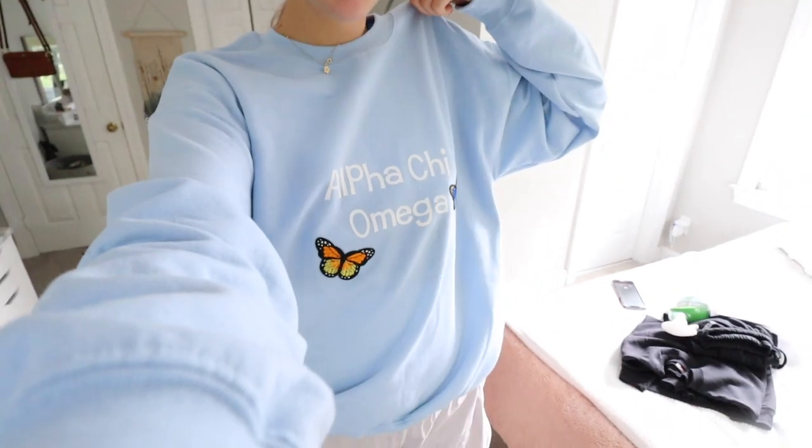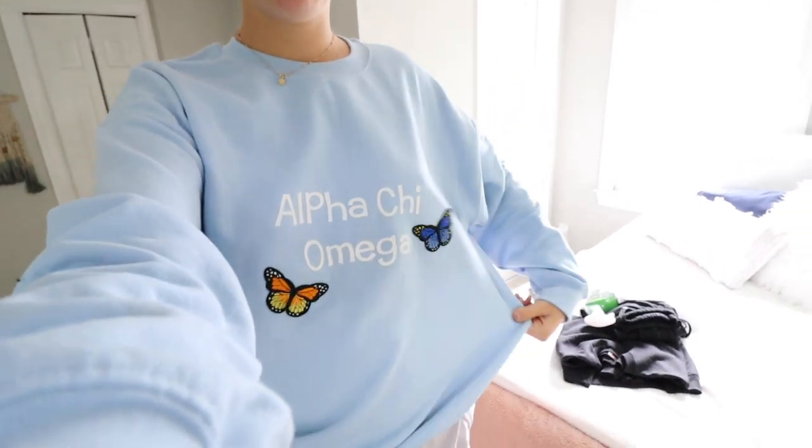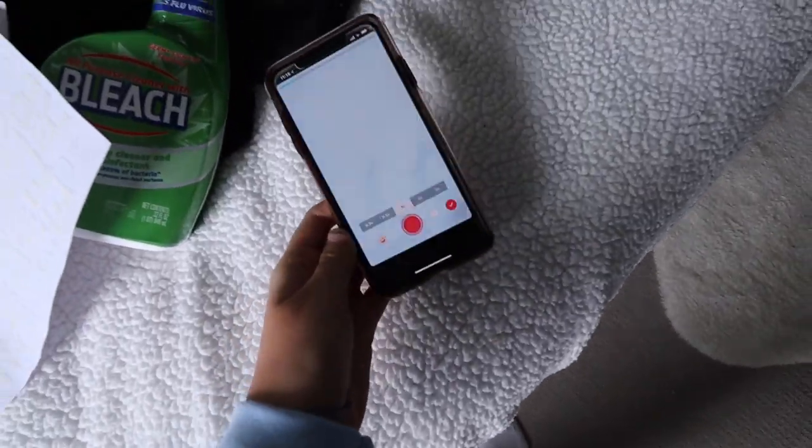And honestly, I was on TikTok this morning and I was looking at girls who have bleached blue, and it actually looks really, really good. So I'm like, maybe that might look really good if I do bleach on this because it'll be white and blue. I don't know. We might end up bleaching this one, but for right now, I'm actually making a TikTok.